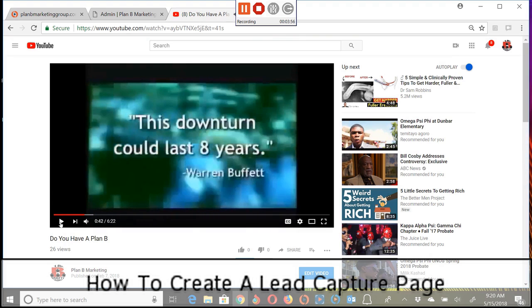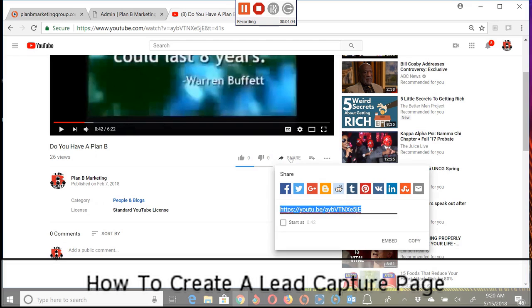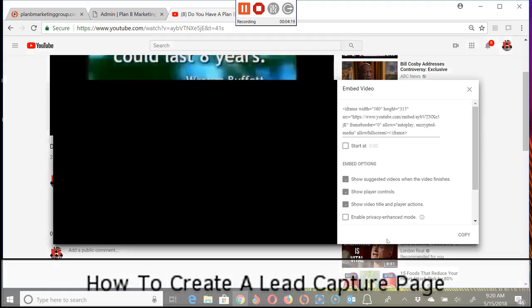Down here where it says share, you click on share, and then you click on embed, because now you're going to get what we call the embed code to put in. Real simple. Just follow the steps. So click on embed.